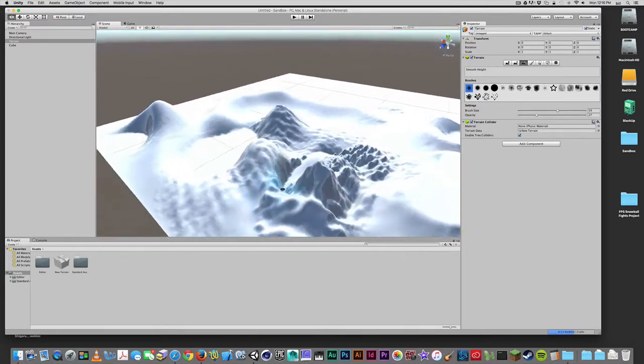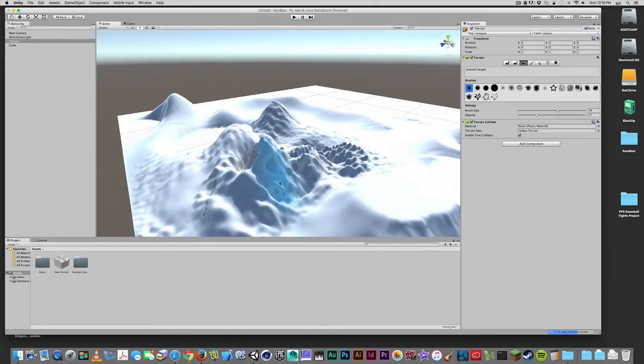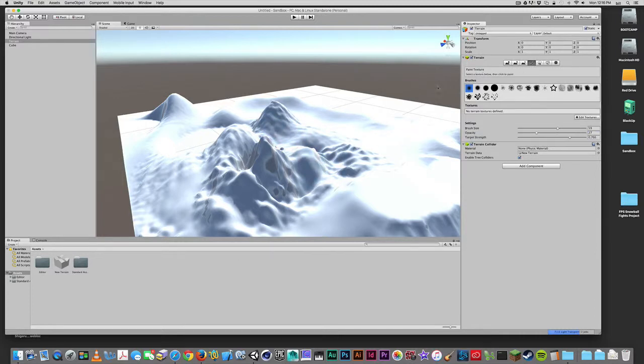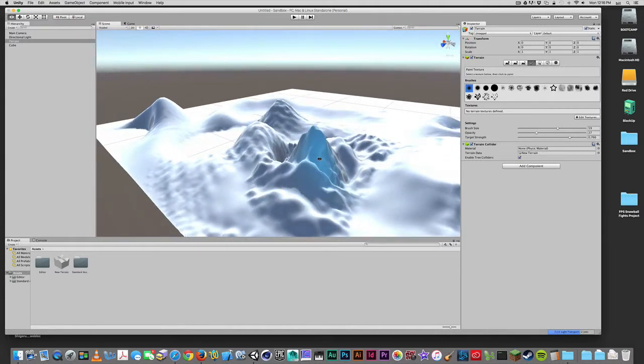All right, now we'll spend more time actually designing our landscape in future presentations, but for now I just want to go over the basic function of some of these tools and some of the assets that we have access to. So the next tool is the paint texture, and this is where things start to get really fun, because with the paint texture tool we can load in textures. So with the paint texture tool selected, I'm going to go down to the Edit Textures button. And when I select the Edit Textures button, I want to add texture.